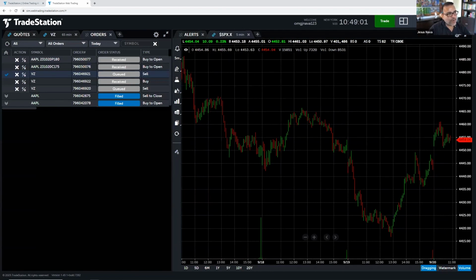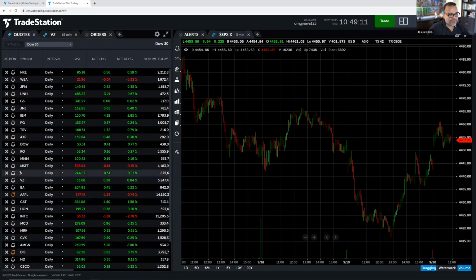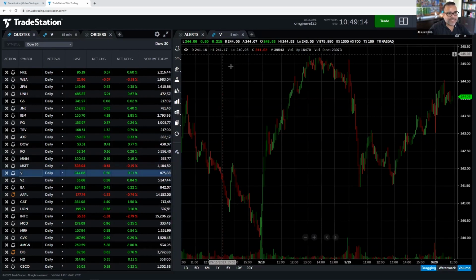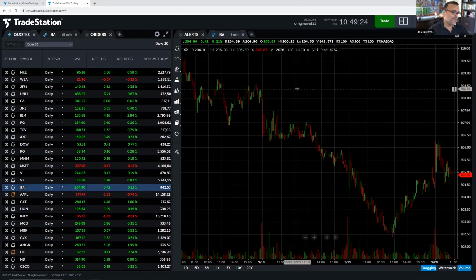So when I go to a quotes window, the quotes window also has that same linking button, but I've turned it into the same color cyan. So if I click on any of these symbols, for example, if I click on Visa, then Visa gets loaded right here onto my chart. So if that's the linking that you're talking about, yeah, it's possible by clicking on this little paper clip on the tab, and then you can just click on the windows that way.